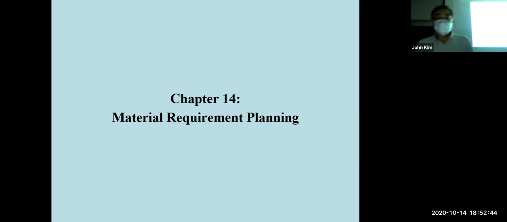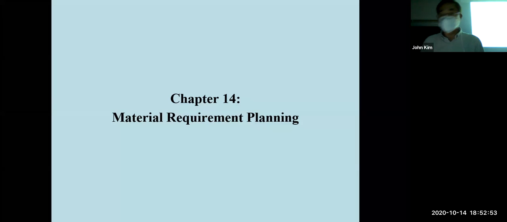Okay, next one is chapter 14, material requirement planning. Simply we call it MRP system. Nowadays, many companies use ERP system, enterprise resource planning. Many people say ERP system is advanced, developed from this MRP system.